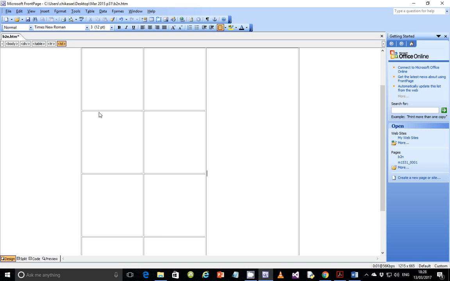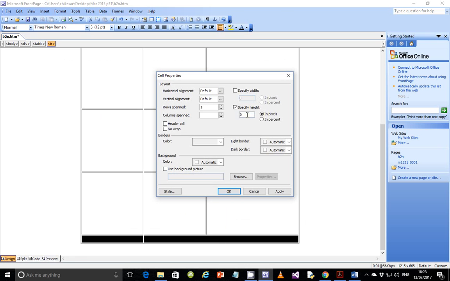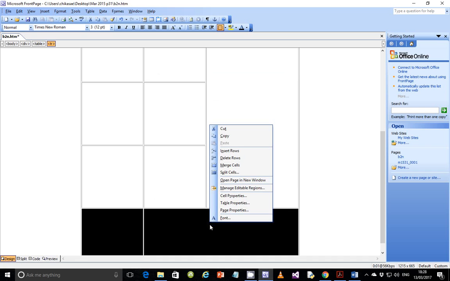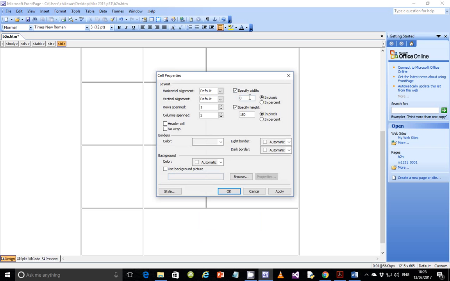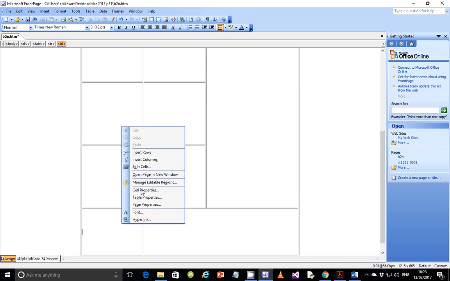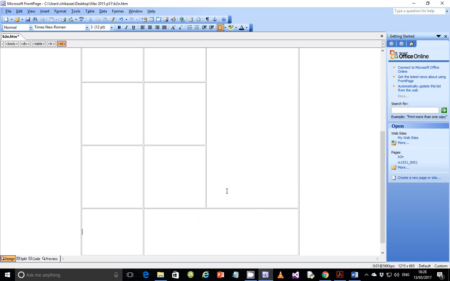If you want, you can first set the height for both, since they share the same height. You can go to cell property and set the height to 150 for both of them. And then go ahead and set the width for each one of them. The width for this one is supposed to be 500. And for this other one, the width is supposed to be 200. And that's it. We are done with the table structure.